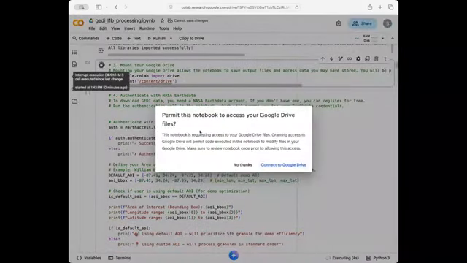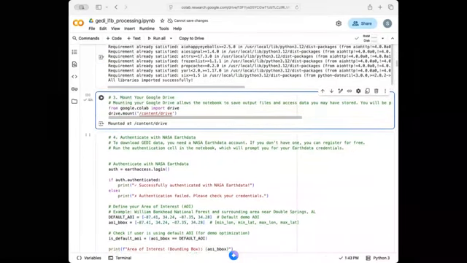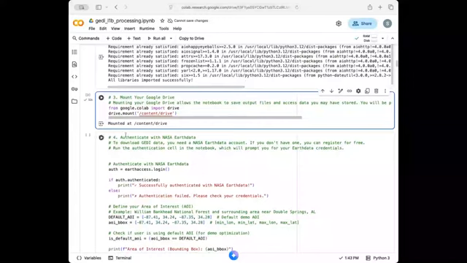In order to do this, you need to be signed into a Google Drive account or have an account that you can sign into, where you will connect to Google Drive and choose the account that you want to use, pressing continue. You might have to do this twice. That happened for me during one of my installation setups. It will run for a bit. When that's done successfully, it'll say mounted at, and then content/drive.